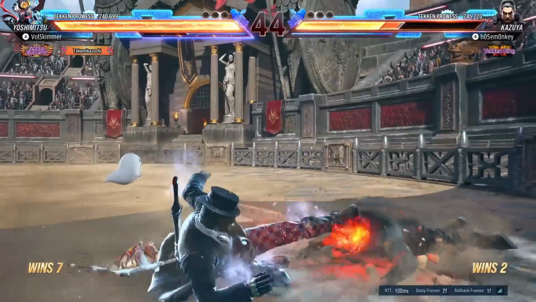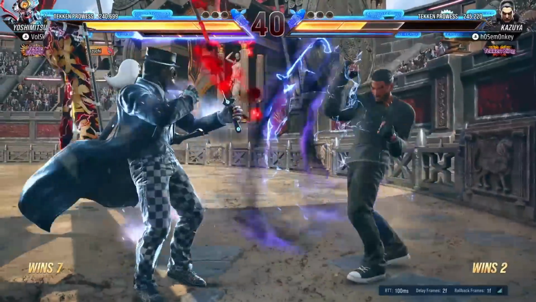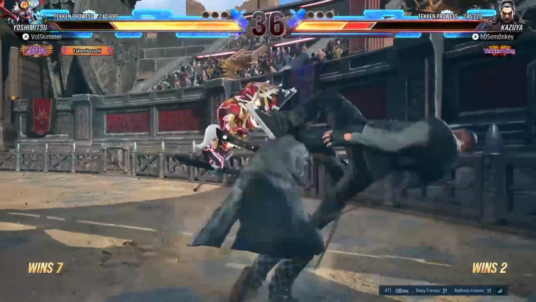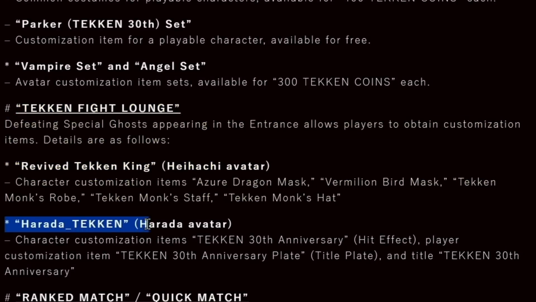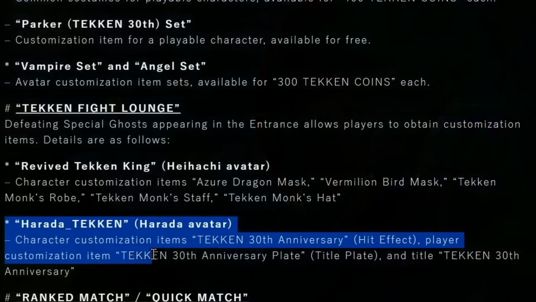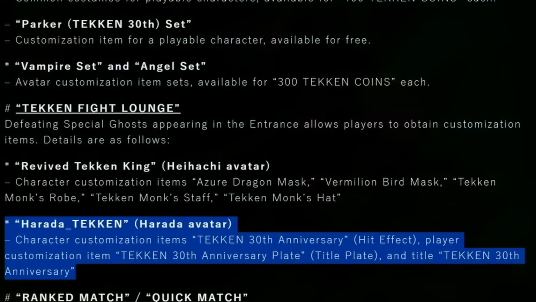But you defeat a revived Tekken King Heihachi. So it's probably going to be in the corner. You know how King was throwing up the Chipotle during his update? So that's probably what that's going to be. And then you have Harada Tekken Avatar, character customization item, 30th anniversary hit effect. I like that. Player customization item, Tekken. So we'll see what all this stuff looks like when the game gets data mined and the servers go back up.